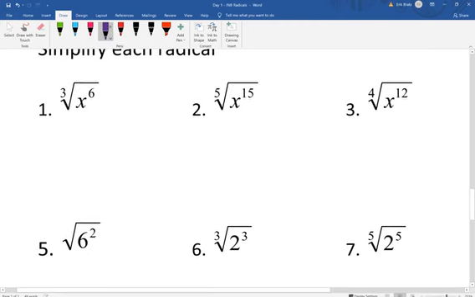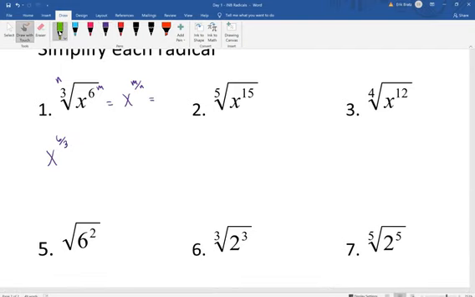And I'm just going to label this very first one. We have n and m. We should have x to the m over n, which means my answer should be x to the 6 over 3. Now, if you can simplify that fraction, 6 over 3, you need to, or you should. 6 divided by 3 is just going to give me an answer of x to the second power. So we're going to be simplifying these exponential forms to get one final answer. So all of that was equal to x to the second.